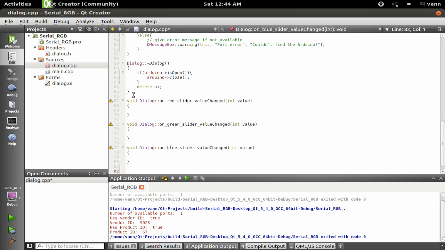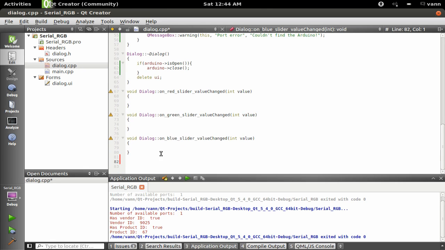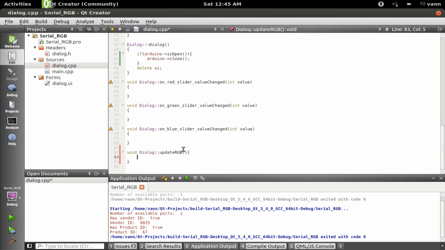The only thing left to do is kind of this GUI stuff, and I need to make another function to use the serial port, I mean. So I guess I can do that. That's the last part of serial port in this project. So we'll get that done. We'll go void dialog. I'm going to call it update RGB, and I'm going to pass it a Q string. It's kind of out of order.